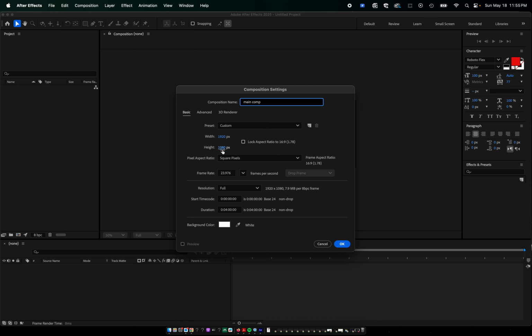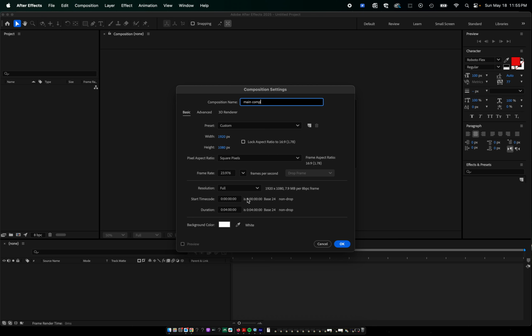If you change this to 1080 width by 1920 height, that will be a vertical video like what you're used to on your phone or Reels or TikTok. Also, a lot of people for logo animations and things like that like using square compositions. So this is where you might do 1080 by 1080 pixels.